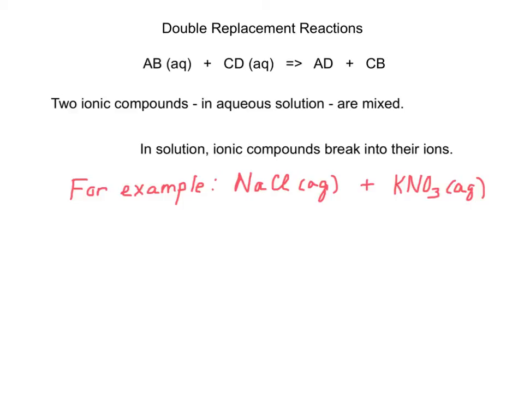One type of reaction that we're going to talk about are called double replacement reactions. We start with two ionic compounds in aqueous solution. That just means that we've dissolved them in water. So we're going to mix them together. And if you look, you're going to see that they switch partners.